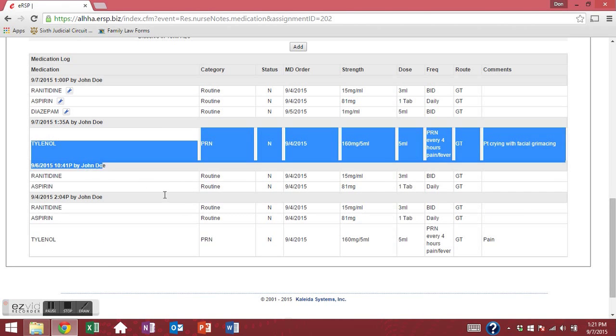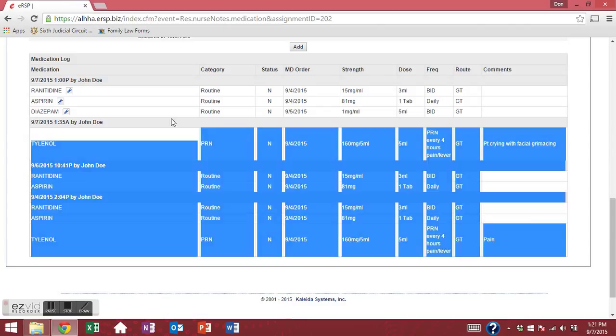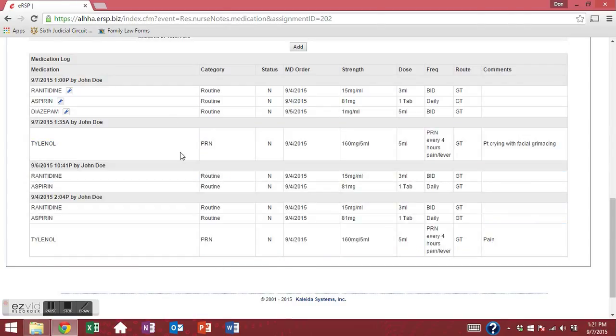Okay, and then also down here you'll see all the meds that were given at least the last few shifts. So especially when it comes to PRN meds, and also to help check each other. If you see a med that wasn't given, for example, and you see that it's not documented, you might want to question that. And as with the other menus, you can edit your entries for time or whatever, or delete them.